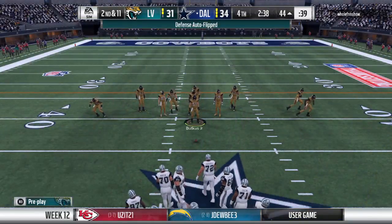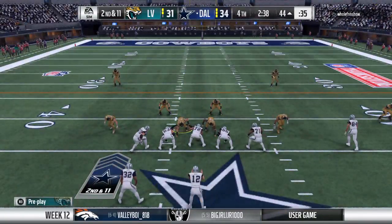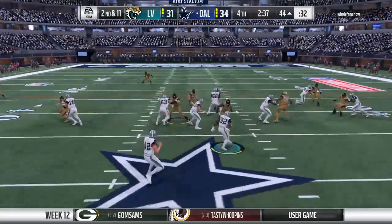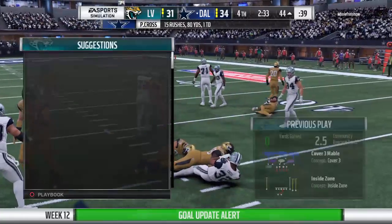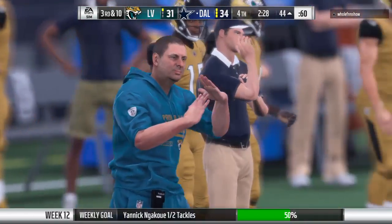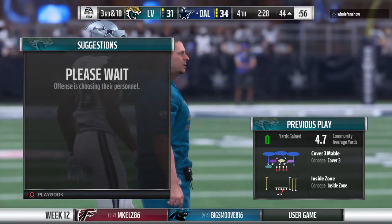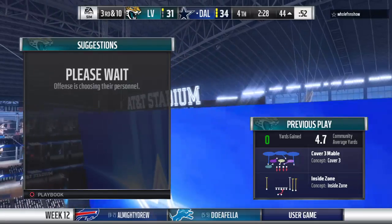Time is starting to run out, really becoming a factor. We'll see if the defense can get the stop they need to get the ball back to the offense. They'll run it now out of the gun. And running room scarce here. He's going to be stopped in his tracks at the line of scrimmage. Back-to-back stops make it 3rd and 10. And this defense here going to burn their second timeout. But you can also factor in another timeout that they'll get when the clock stops at the 2-minute warning.